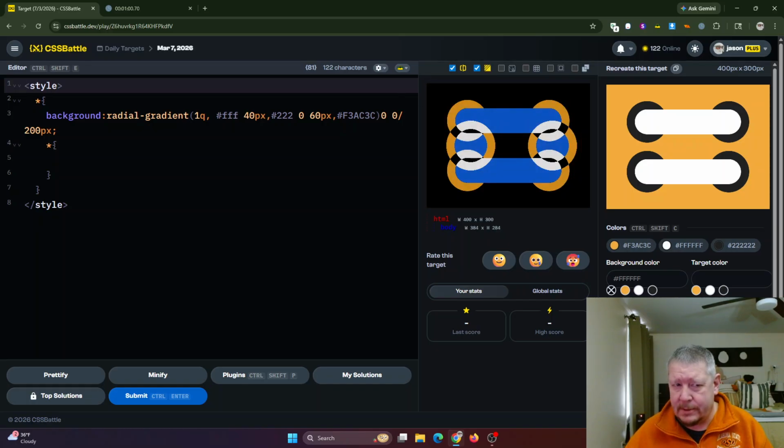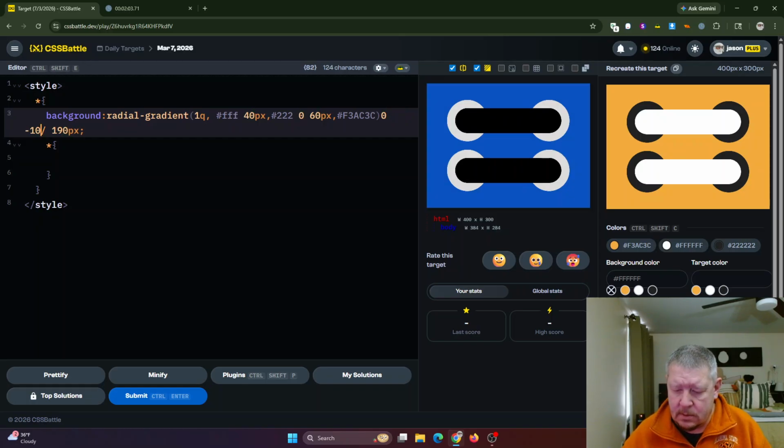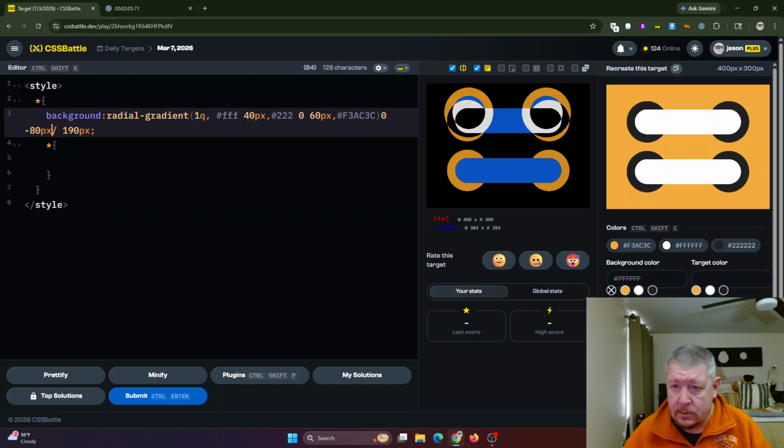That is pretty close, but all my sizes are wrong. That's actually, I think, a little bit big. 180 might be closer. I don't know. It's hard to tell because the sizes aren't right. All right, so let's make the sizes better. Well, let's position it up screen a little bit. Let's say minus, I don't know what it is, 80 pixels. 70. 60. Okay. Now we can start getting stuff, I think, maybe closer. 80. 200? It is 200.